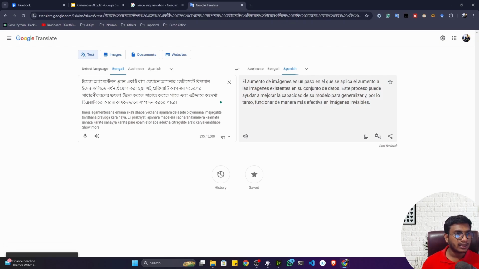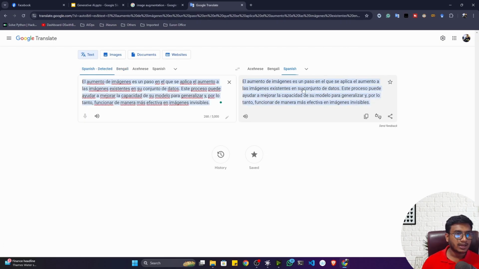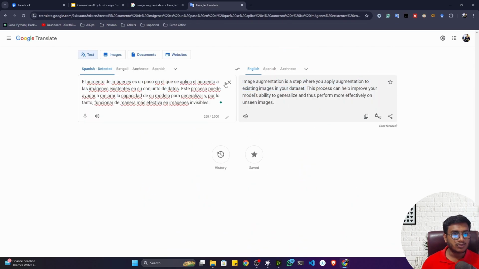Now what I can do again, I can come here. I can paste the Spanish text. And let's say I want to convert to English again. So here, let me select the English. You got your English text. Now, so here if you see carefully, some of the words would be different than your previous text you have copied after doing the bigram flip. That means you will be converting a language to another language, that language to another language, then again in your English language. So that's how if you do multiple translations, you will see some words would be changed.